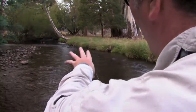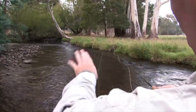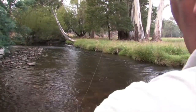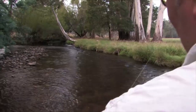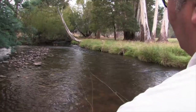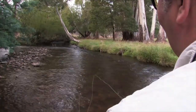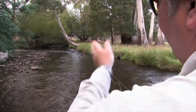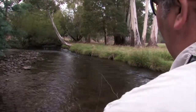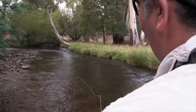This is getting up to our prime little area - what we call the eye of the run. You can see there's some quiet water just on the left-hand side next to where all the rapid water is coming down. Trout, the same as any other fish, is quite lazy - they'll sit in that slack water, duck out to the fast water when something comes down their way and eat it. So we've got to be pretty meticulous with our casting and work every little bit of it, and hopefully we can pull out a fish from it.